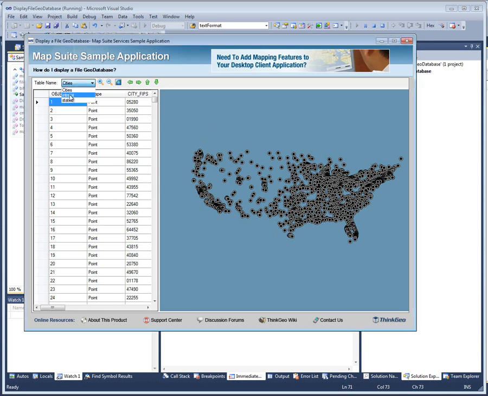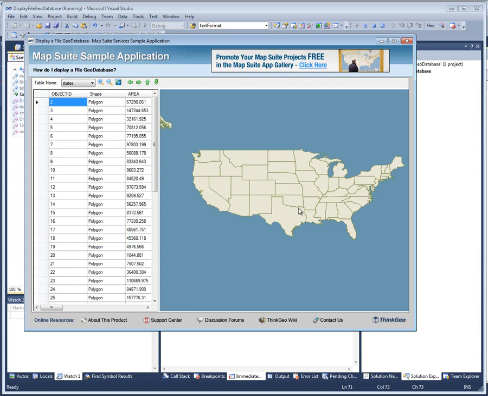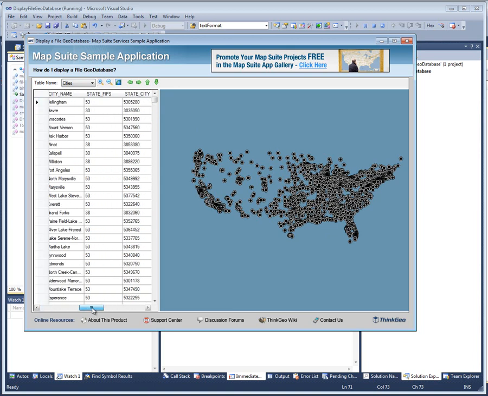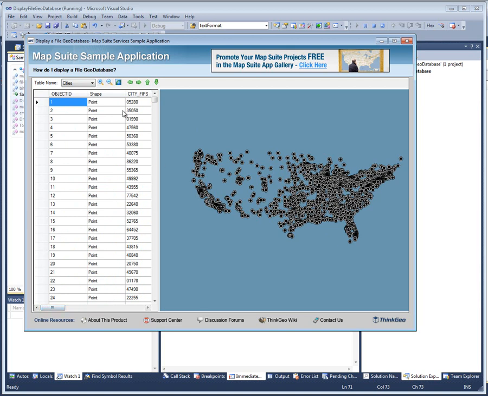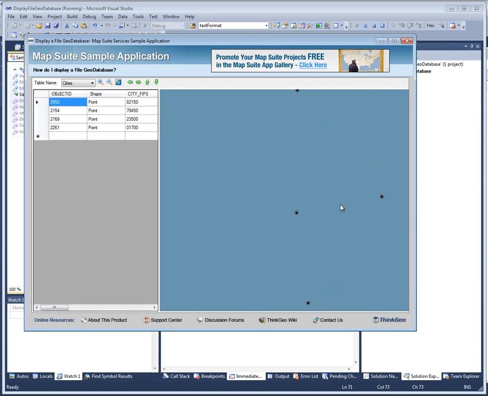Here we have cities, interstates, and states, and in the sample it's showing how we can display them. Also, let's look at cities. Over here we're showing all the column information that you can get to. And this is actually populated doing get features inside bounding box. So as we scroll in, the list gets shorter. So it shows you a lot of different things that you can do or that you would typically do.